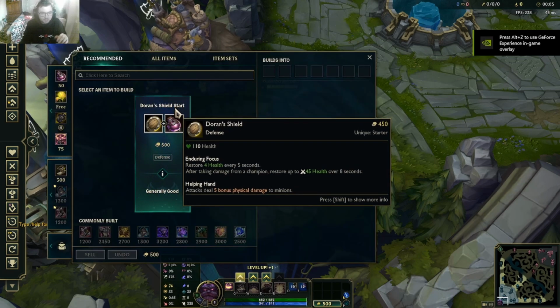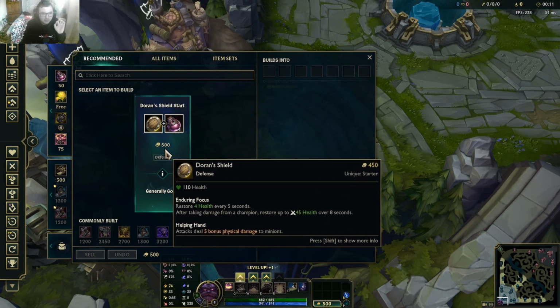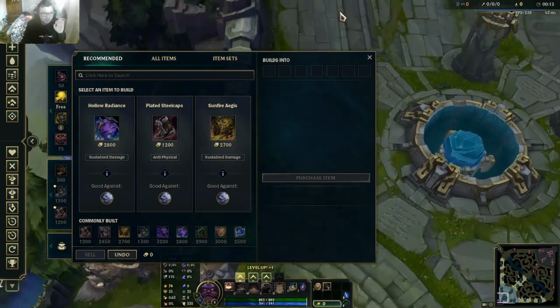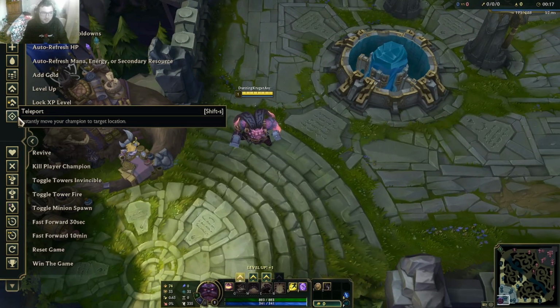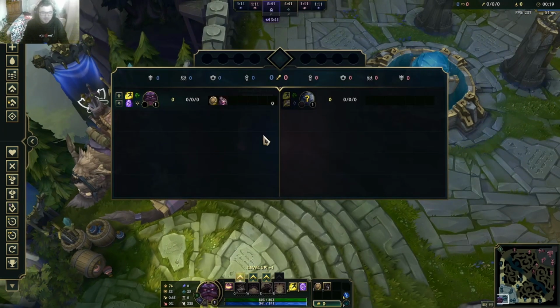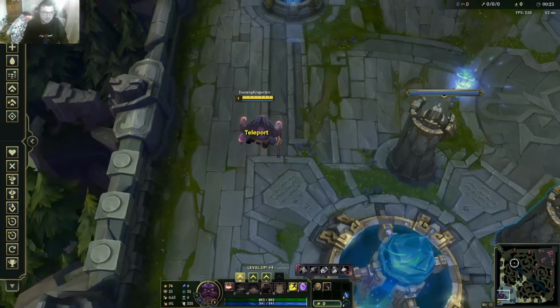So you start with a solid D shield. Don't overcomplicate it. Most of the time this will be the useful item. So for now, we just start with a solid D shield, okay? Most of the time you will start with D shield anyways. Like 99% actually. And let's just start. So Volibear is near. He's actually his demigod brother.